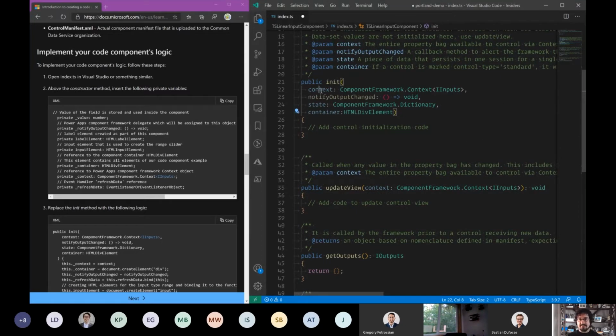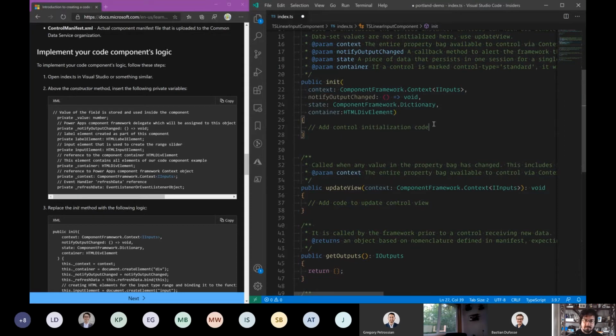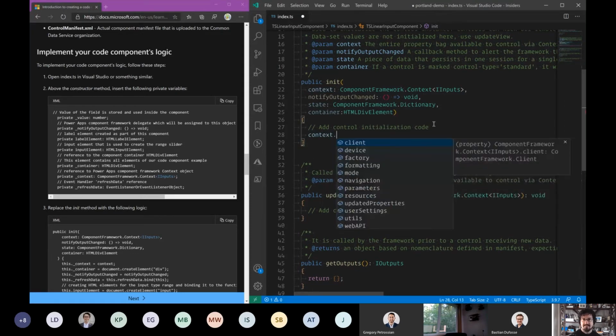The first being context. Context is going to be the one you use probably most of all. That's your window into the framework API at all. So if I say context dot, we can see all the different information that we get from the framework about what's going on right then at this moment. So we have client and device information, so we know how your user is coming in and what kind of device they're on. Device is going to be tablet, phone, web, or unknown. Usually it's going to be one of those three.